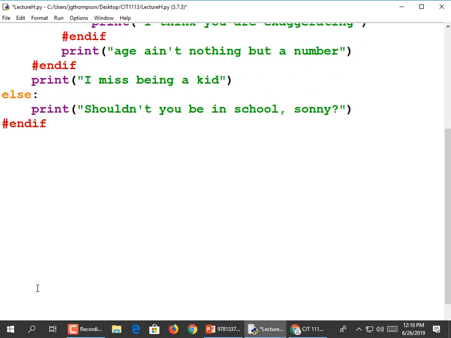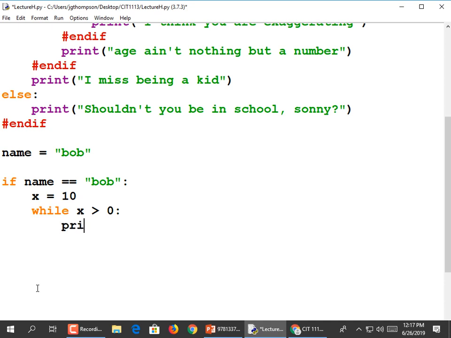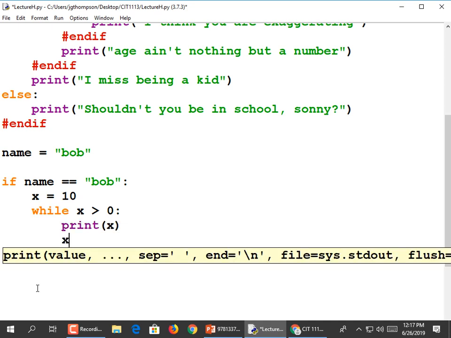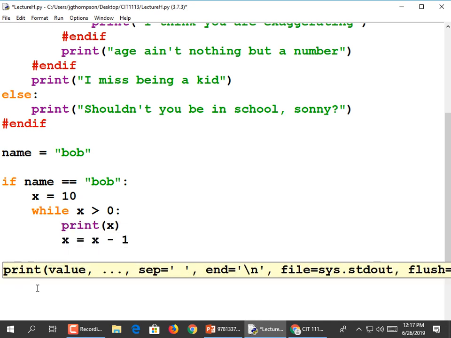So like, what is our name? Our name is, name equals, quote, Bob. And then if name equals Bob, which of course it is, I'm just saving us from having to type in input every time we run this. Then we could have some kind of loop. X equals 10. While X is greater than 0, colon, print parentheses X, X equals X minus 1.